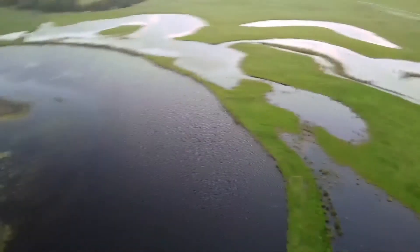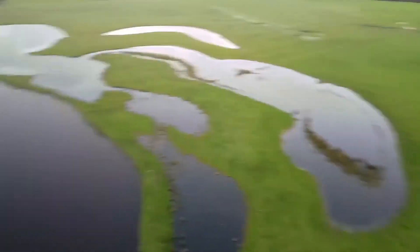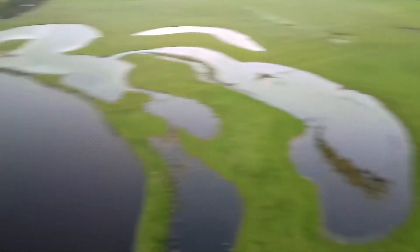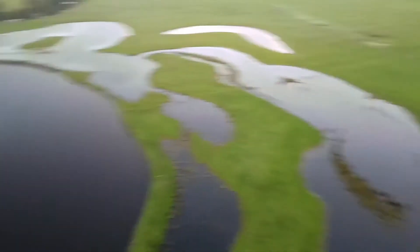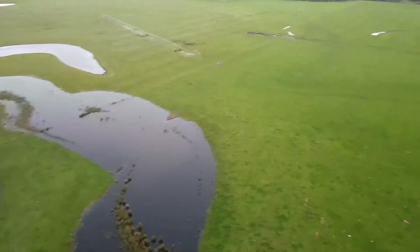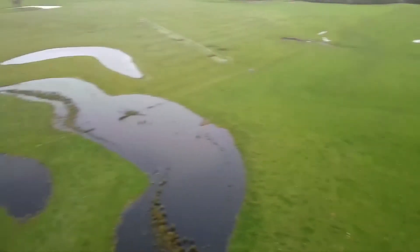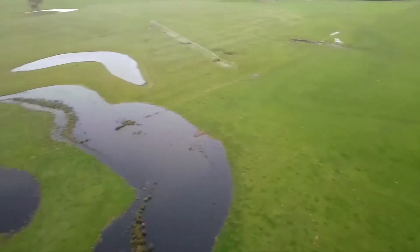One good thing about DJI drones is the Find My Drone feature. I switched it on and she started beeping and flashing, and eventually I found it — but I was very lucky. To the Mavic Air 2's credit it nearly made it back and nearly in one piece. I just had to change one propeller, but be careful of those birds!